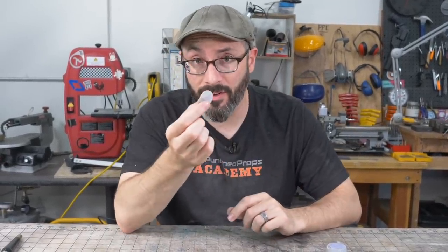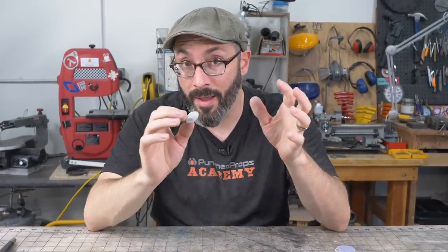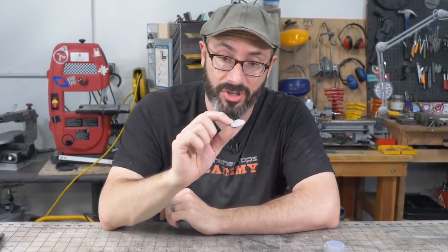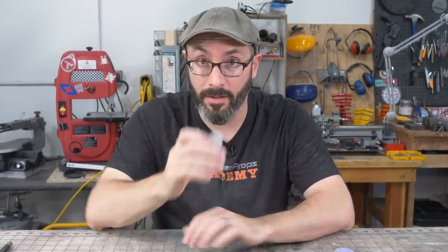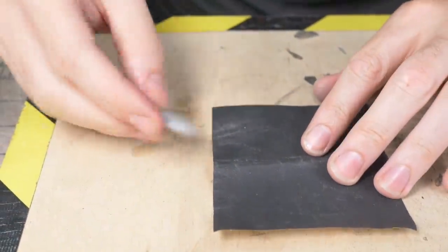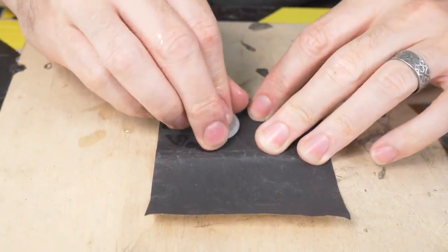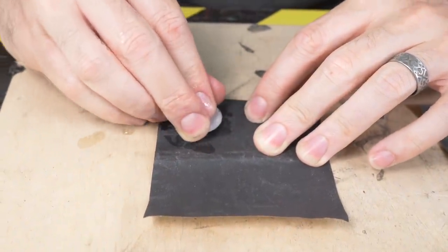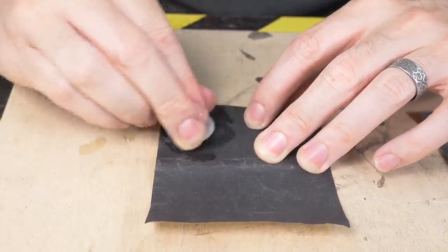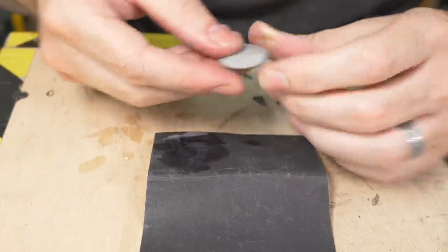It's already been sanded to 220, just like the rest of the parts before priming. But this one, I'm gonna wet sand it so that it's super duper shiny, and I don't think I need to prime it at all. Starting with 400 grit here, and I got a cup of water to get my piece wet. And what's cool is, since these surfaces are flat, I can just run them carefully across a flat surface on my sandpaper like that, making sure not to tilt it. And that should get us really close to where we wanna be.